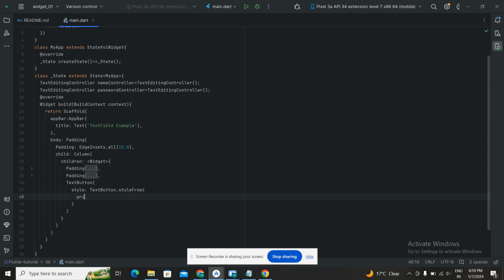Here I'm going to create the style for this button. Use the primary to set the primary color. Here I'm going to give the white, and background should be, I think, just give the red. Okay.